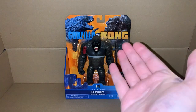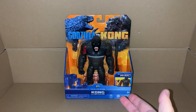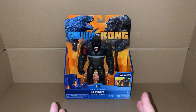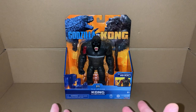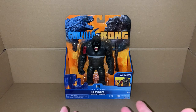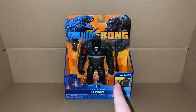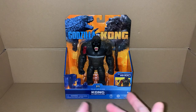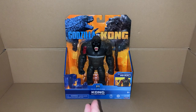Hey everyone, so today we're taking a look at another Godzilla vs Kong figure. I decided to go and get the Battle Axe Kong. I might have said in the first video where I did the Kong with fighter jet that I probably won't be getting this one, because they're pretty much the same except for the facial expression and the battle axe, but I ended up getting it anyway. I thought if I can get as many of these different characters as I can find I might as well, and I actually really like these figures - they turned out to be better than I had originally thought.